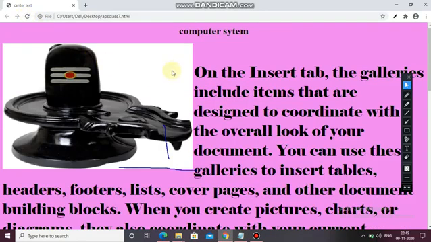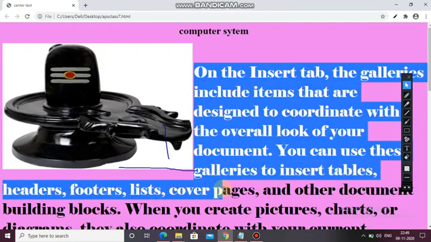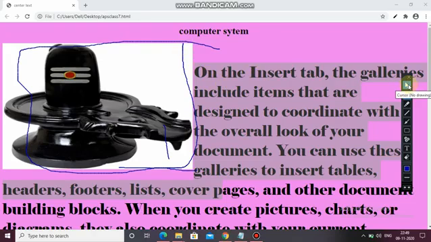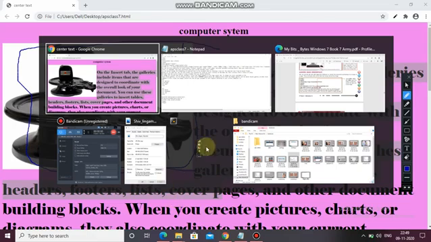See, here the text wrapped here, and the image here. I think it is visible to you all easily. So you can align your image left or right, wherever you want. I hope this is clear to all.